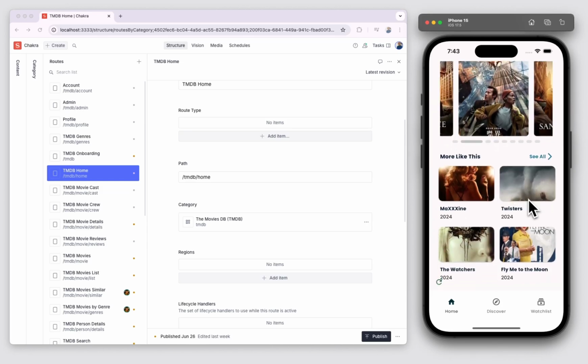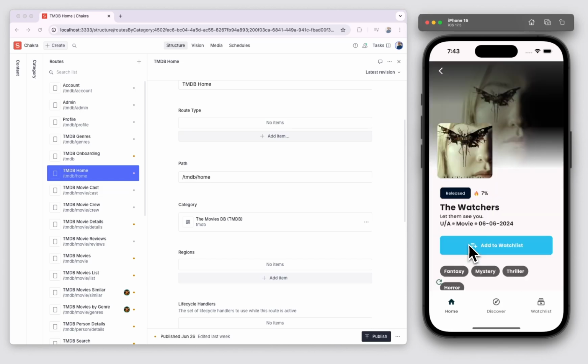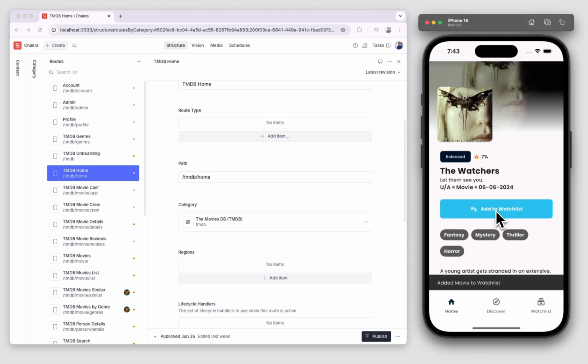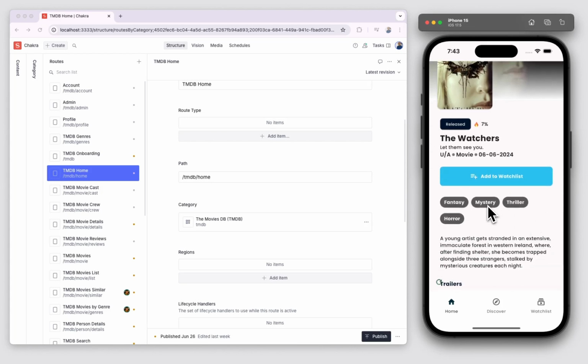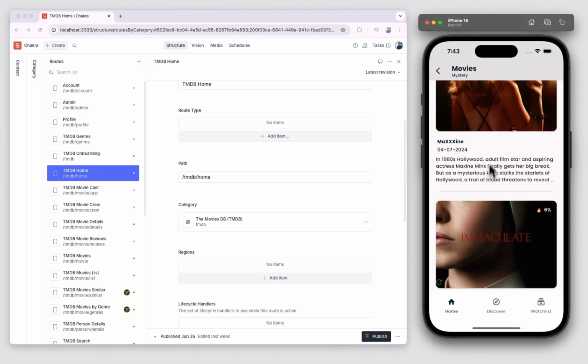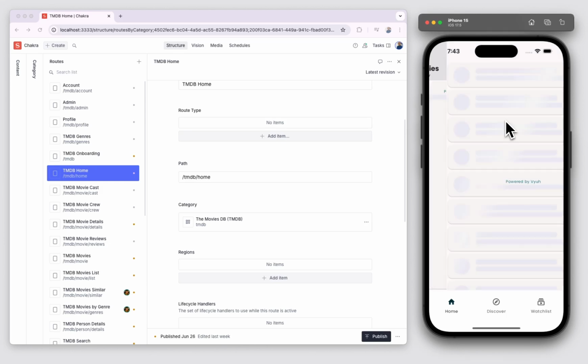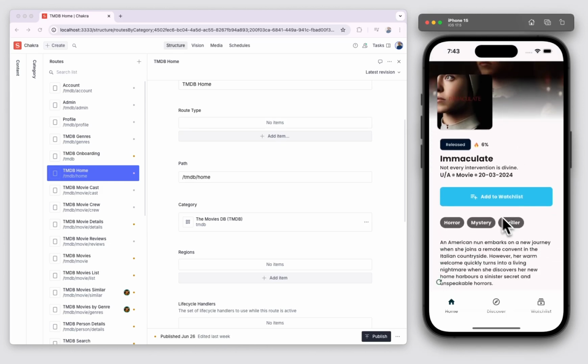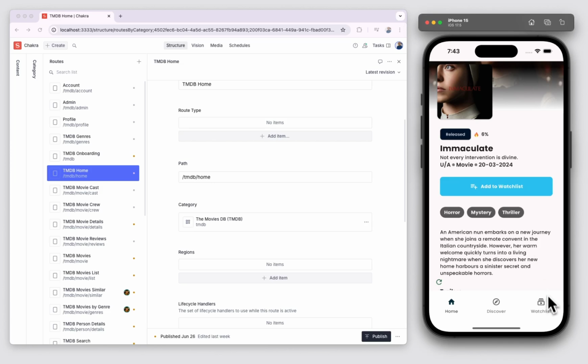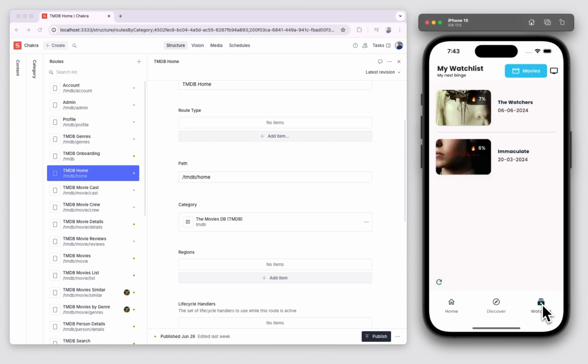You can see recommendations over here, so you can jump into that. And of course, you can add these to your watch list. You can go into the categories. And let's say you want to explore this movie, you want to add this to your watch list. And now if you go into the watch list, you will see both of them added over here. Of course, from here itself, you can navigate back and see the details of the watches as well.